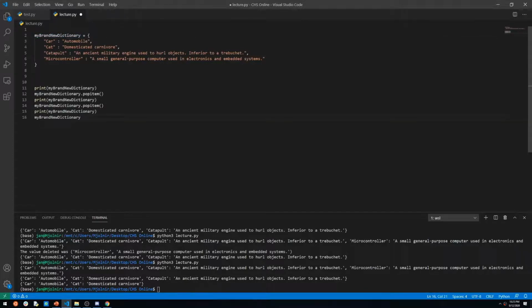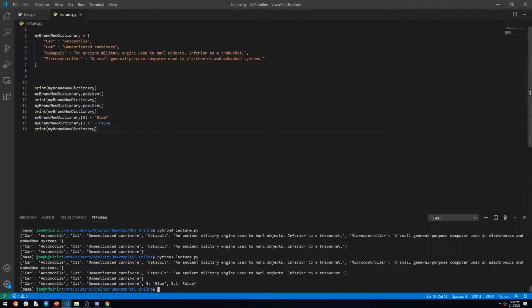I could add 5, which corresponds to blue. I could add 3.1, which corresponds to false. And if we print it again, there's going to be 2 new entries in there.